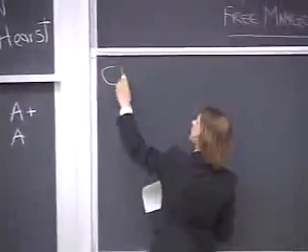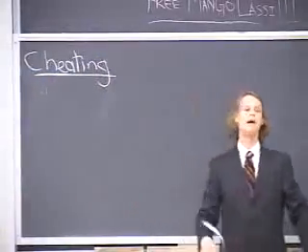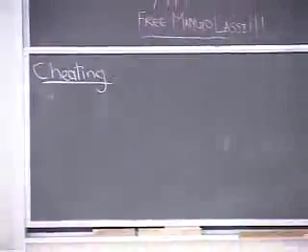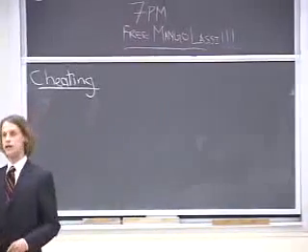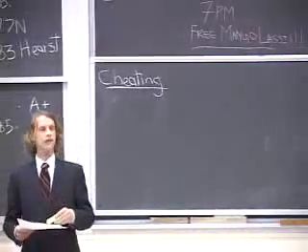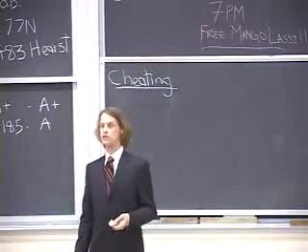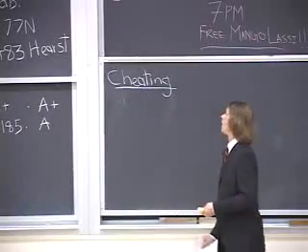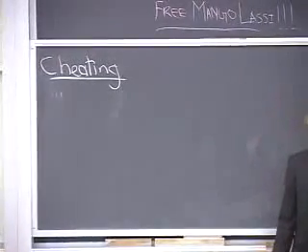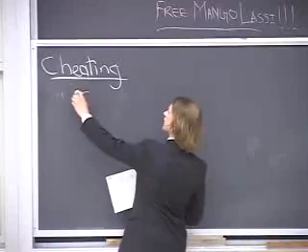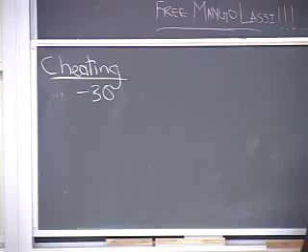I want to talk a little bit about cheating in this class. There's a few important things you should know about cheating. One is that cheating, when it's caught, which it usually is, is penalized, and one of the things that happens is that your cheating is reported to the Office of Student Conduct, and they keep a permanent record of what you've done for the rest of your college career. The other thing that's well worth knowing is that if you cheat on an assignment that's worth 30 points, then you will get minus 30 out of 30, which means you'll have to do your other projects just to catch up to 0.